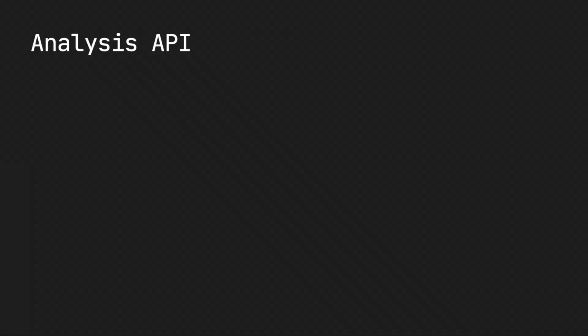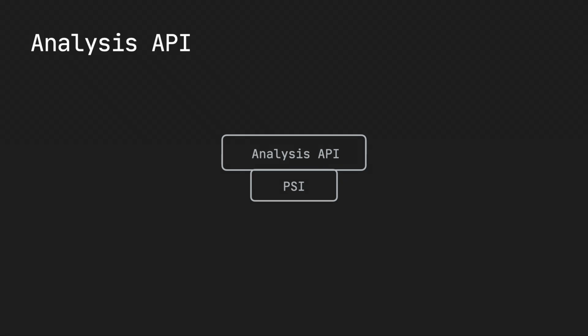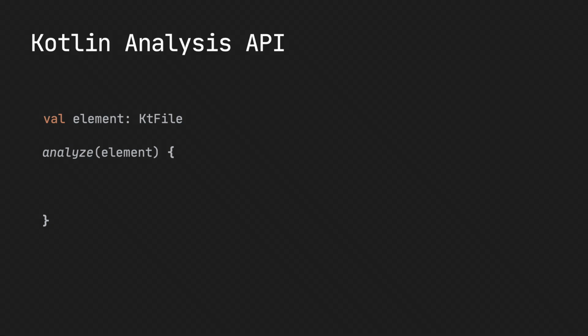Let's look at this. The way the analysis API is designed is that I have PSI elements, and it's providing me with extensions. It's built on top of the PSI. It's providing me extensions on the elements. Suppose I have an element type, a root type. For example, in this case, I'm using KT file, but it could be KT declaration if you want. And what I could do is provide it to this analyze method. This analyze method is how analysis is done.